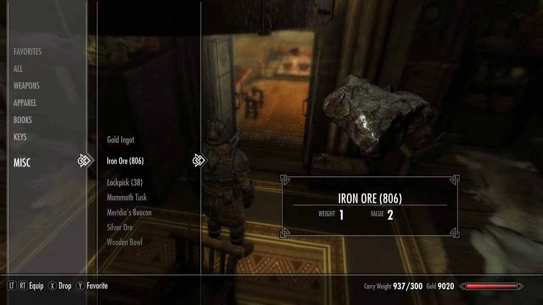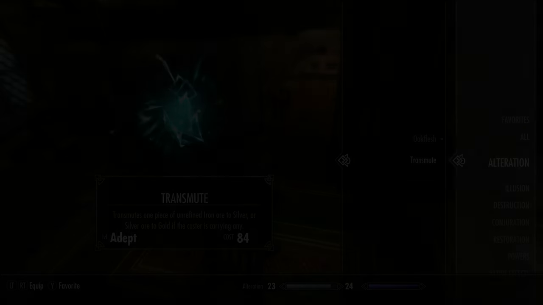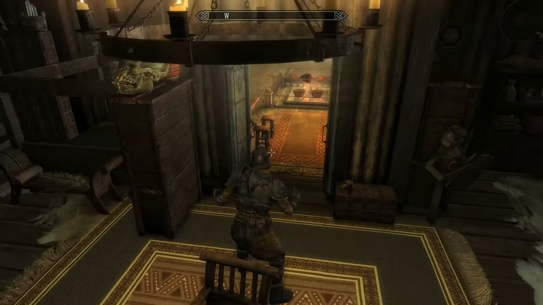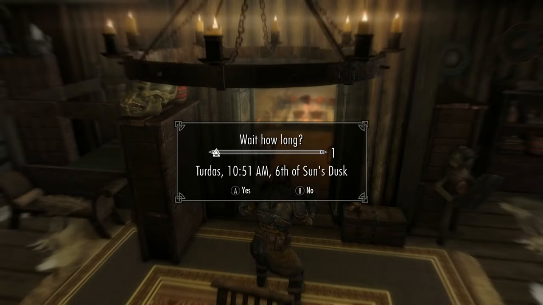I have at this point 806 iron ore, and I think 300 of this is from the mines, and the other 500 I've bought from shopkeepers along the way or random ore veins. So what we're going to do now is grind the Transmute spell and turn all this iron ore into gold ore. You can do this as you go on, by the way. I've only left it until now as I want to try and show this in quite a methodical way.